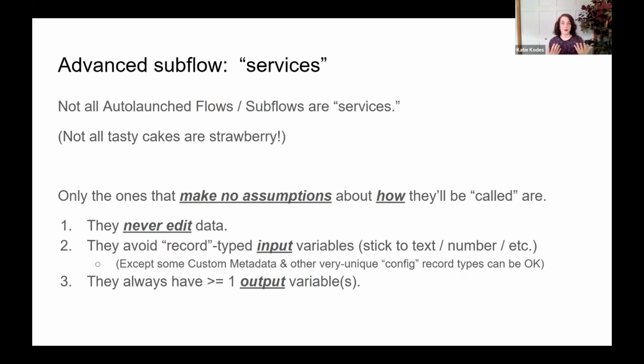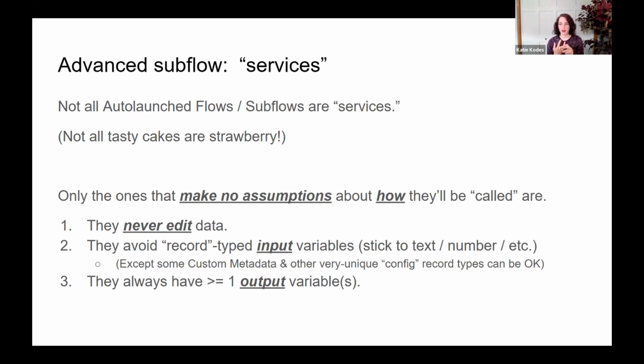When people are visiting our website saying, who would my sales rep be? They're not actually saving any data about themselves into Salesforce. They just want to poke around and see. And so there is nothing to save into Salesforce. So make sure that the subflow leaves the actual editing of data to whatever the next level up is. And you can have a subflow that saves data, but make sure that bottom layer doesn't save data if you want it to be a service.